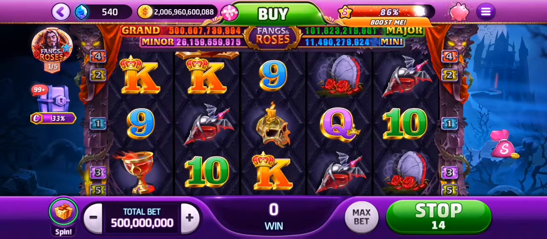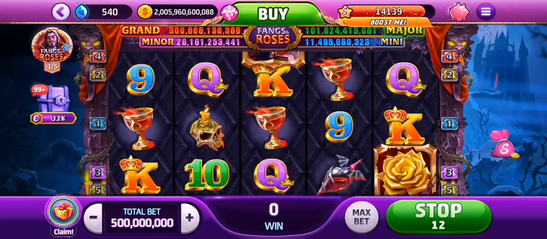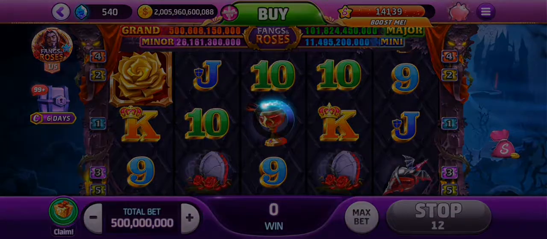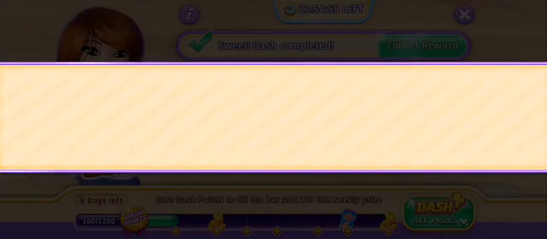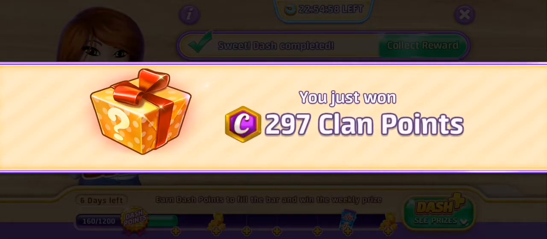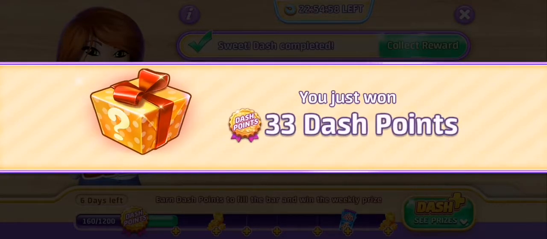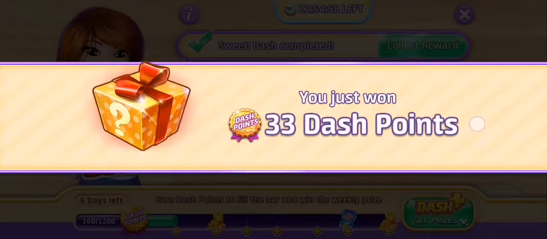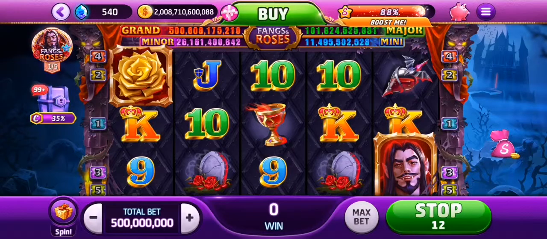So this is not really winning anything, as you can see. So there we go, there's the first one done of the daily dash. So I click on rewards, and like I say, you don't really get much, but every little bit helps, especially with the clan points and the dash points, obviously the major ones. So yeah, spin 60 times, which anyone can do, of course.